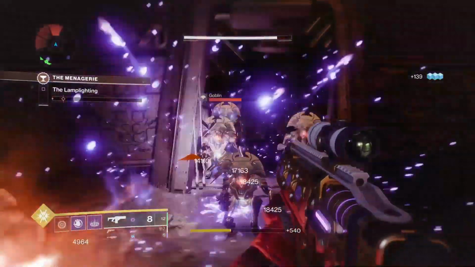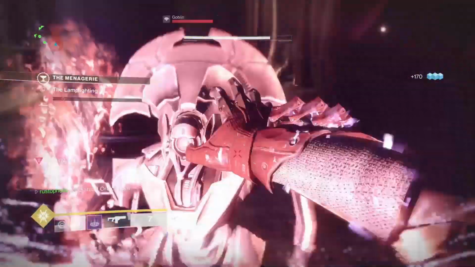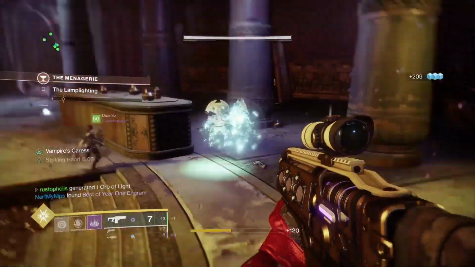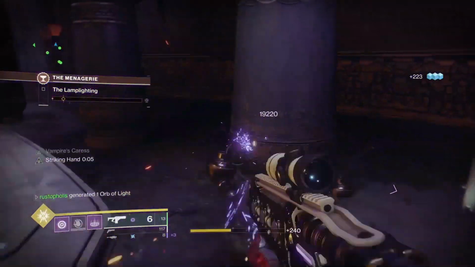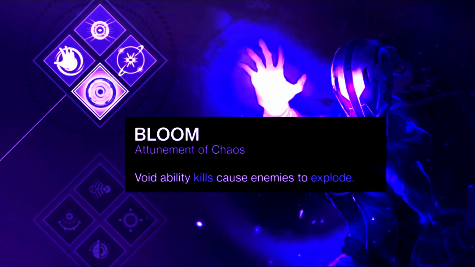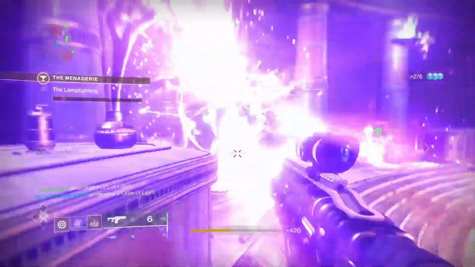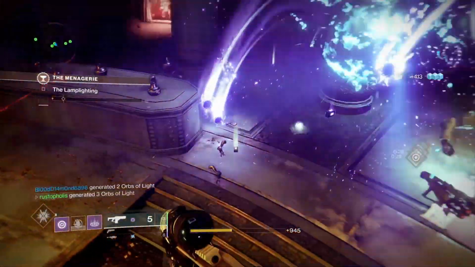We're going to be using Demolitionist weapons because it is recommended to make this shine the most. If you don't use Demolitionist, the recharge rates just aren't as great with it, and it really requires that to make this exotic worth using. Bloom is the other subclass perk. Void ability kills cause your enemy to explode, and then we have Cataclysm. Nova Bomb travels slow, seeks and detonates, and shatters into small projectiles that blow up everybody else. It's just the best super for the Void Nova class when it comes to boss DPS.